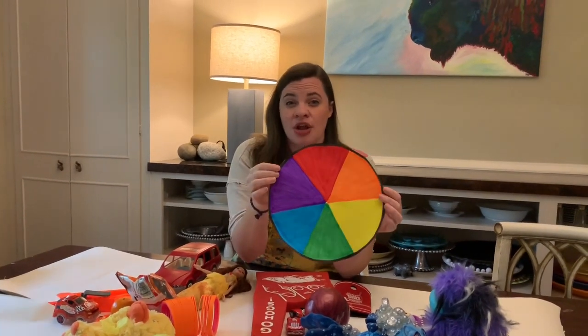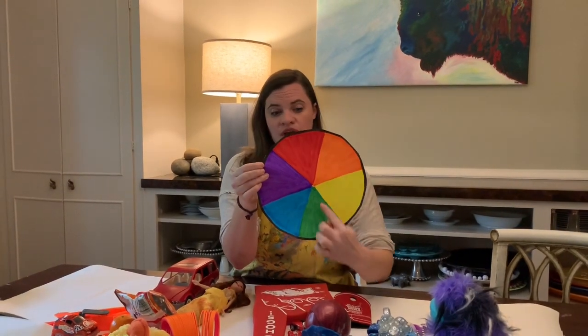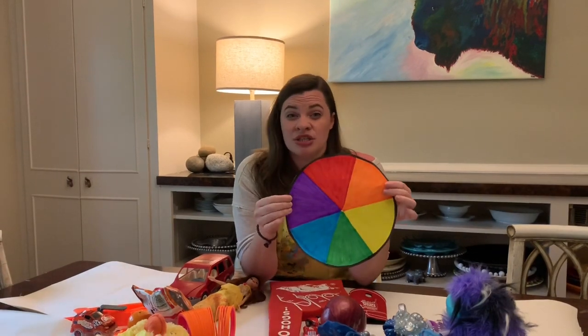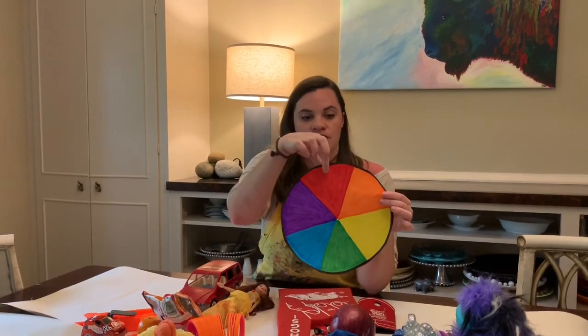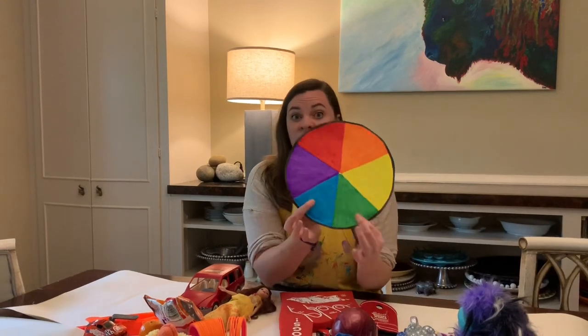We can use the color wheel to tell which colors are complementary colors, or across from each other, like red and green, orange and blue, and purple and yellow. We can also use the color wheel to show what primary colors create what secondary colors. Red and yellow make orange. Red and blue make purple. Blue and yellow make green.